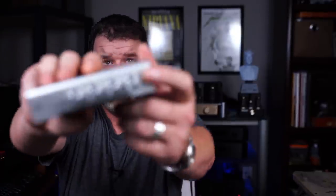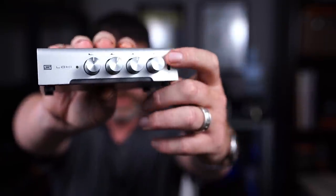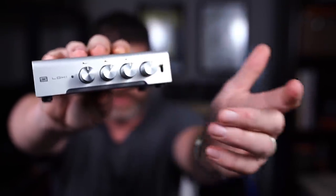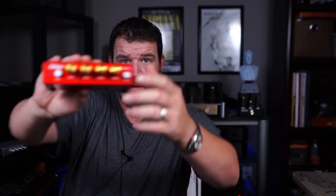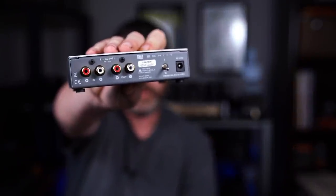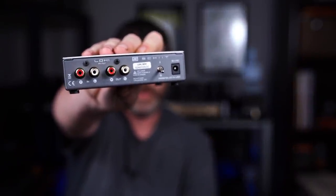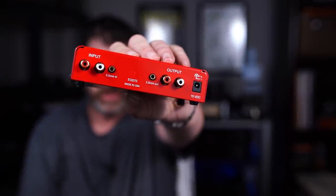They both have bypass switches. Right here on the Loki — right there in bypass — so you can set your EQ and then flip it off and hear what it sounds like without it, and be like, I like it more turned on. The Bolari has the same thing, only it's a switch. On the back they look pretty similar. The Loki has RCA ins, RCA outs, and a toggle switch for power. The Bolari has RCA ins and out plus 3.5mm in and out, and the power switch is on the front.